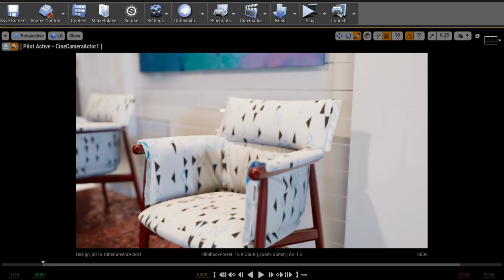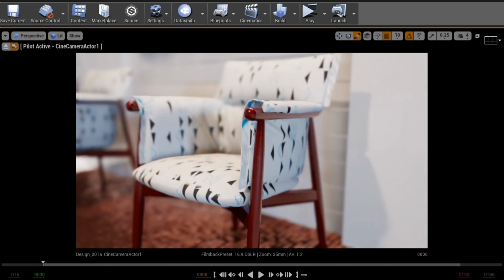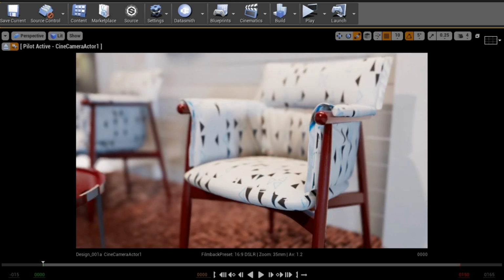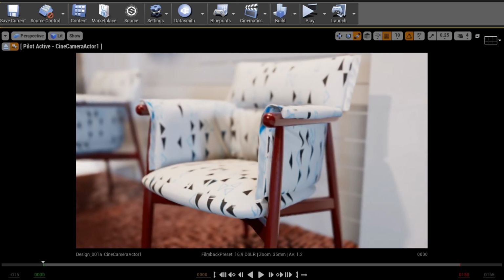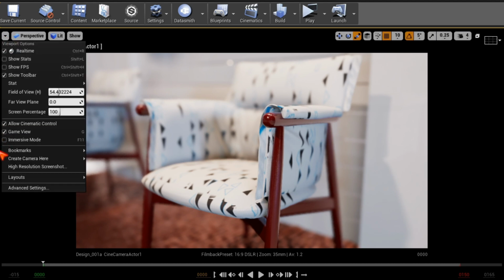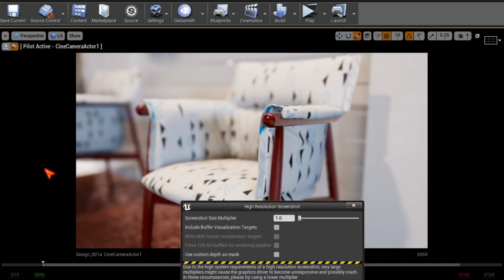And that's also what I want to show you here, for example, because people ask me, how can I do a nice product shot or send a render to my client? Because everything is in real time, you set up a camera, you understand a little bit of photography, and you can go in here and say high resolution screenshot.